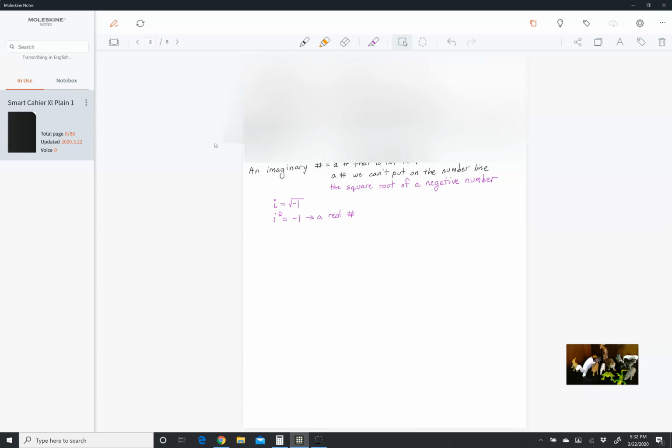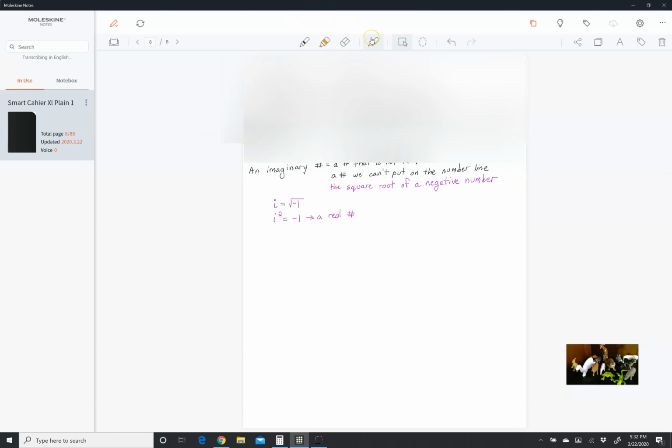And as we go through this, you're going to see that we don't want to ever leave i squared. If something is a real number, we don't want it to look imaginary by having an i in it. One thing I want to note about when you write imaginary numbers, if you have a coefficient like 3i, you would write it as 3i. Also, it is a lowercase i. So some of you have been writing it with uppercase I's. That is incorrect. It actually matters.